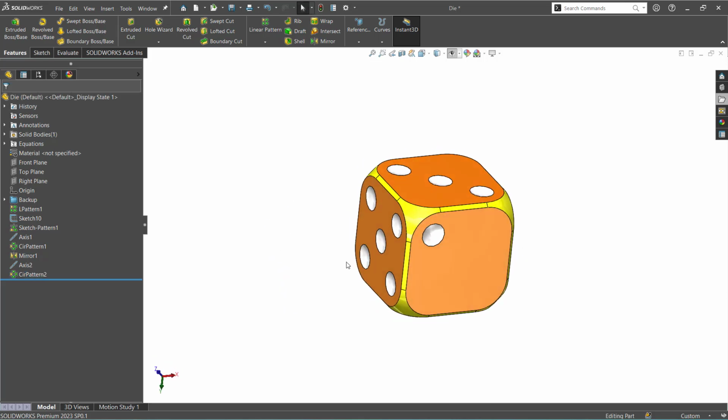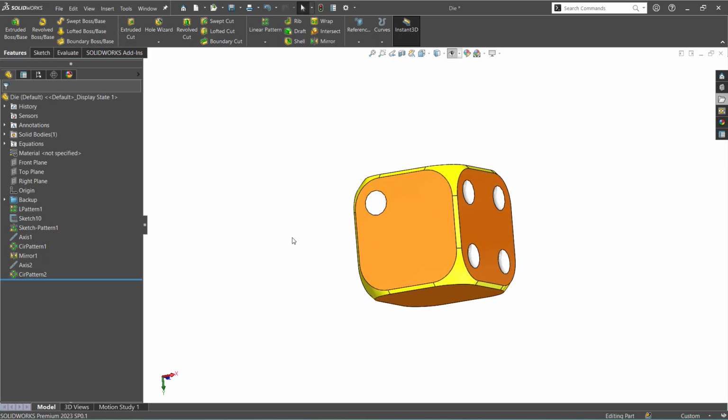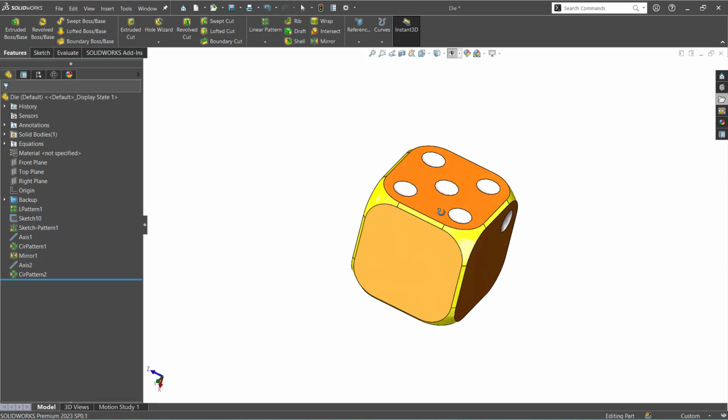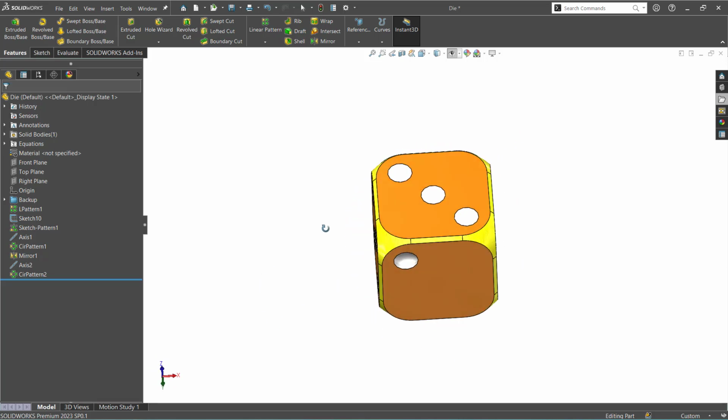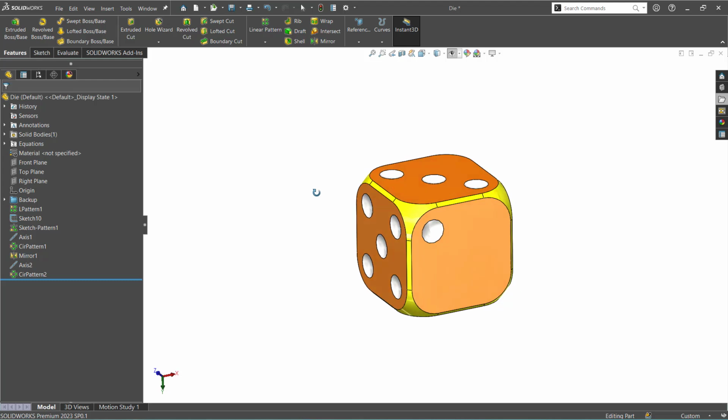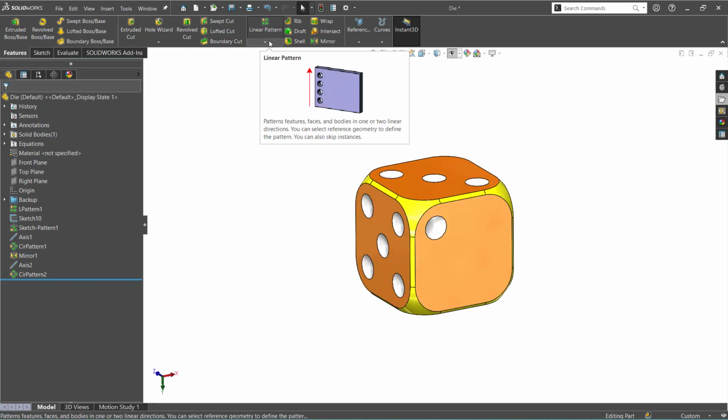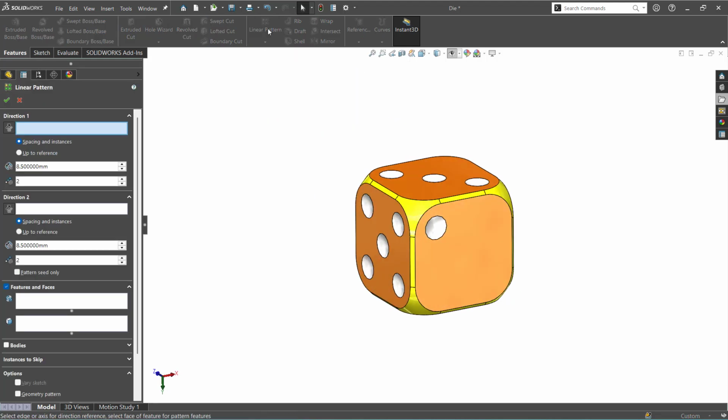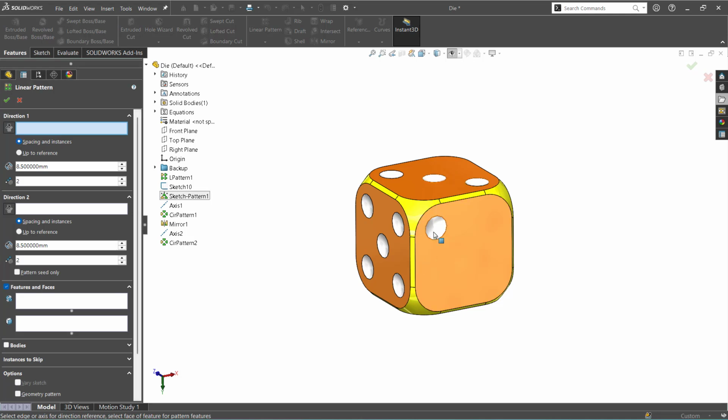Okay. Now I would like to have 6 patterns here. What do we do? We did the first one, 4. Linear pattern. Axis is this. Here let me take how much it is. 8.5 is this one.